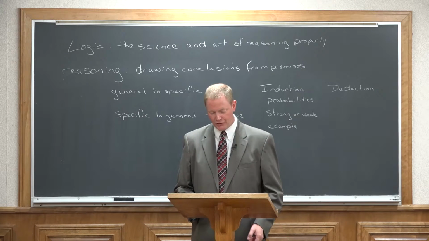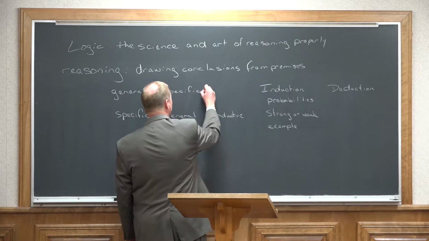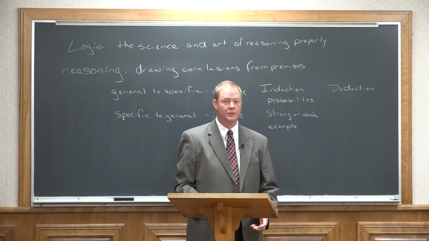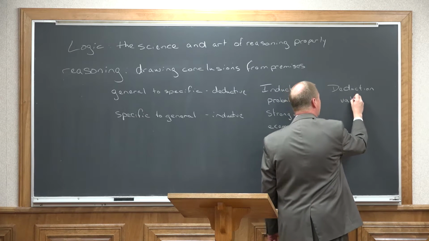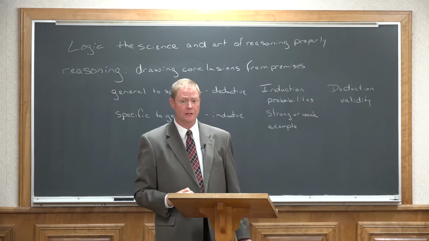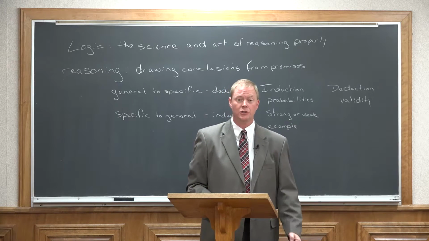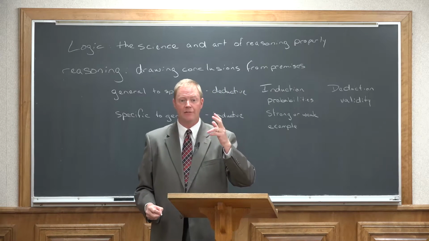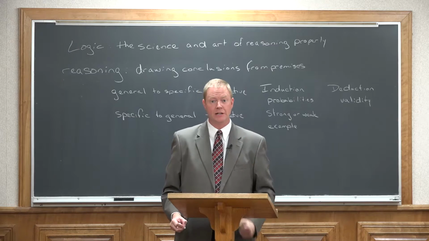Deductive arguments reason from axioms to conclusions which necessarily follow from them. They are general to specific, if you will. General in that they are premises followed by conclusions. Deductive arguments are measured by validity. They are valid or invalid. In a valid argument, true premises must necessarily be followed by a true conclusion. If it is possible in a deductive argument to have two true premises followed by a false conclusion, then the argument is invalid every time.